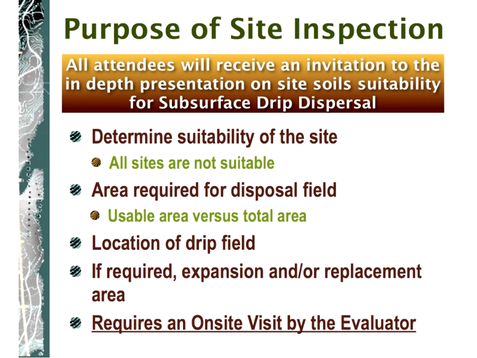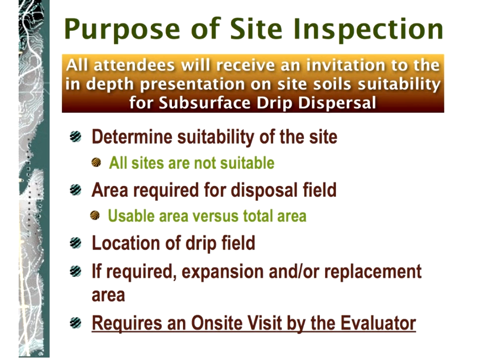Check the area required for the disposal field. You've got to look at the usable area. Somebody might say they've got 10 acres, but when you look at the 10 acres, there's a house covering some, a garage covering some more, and the driveway, and all sorts of things. A lake, a pond, and before you finish, you've got half an acre, and that is the worst half an acre on the property in terms of soils. So you can't presume that because it's a large area available that it's actually usable.